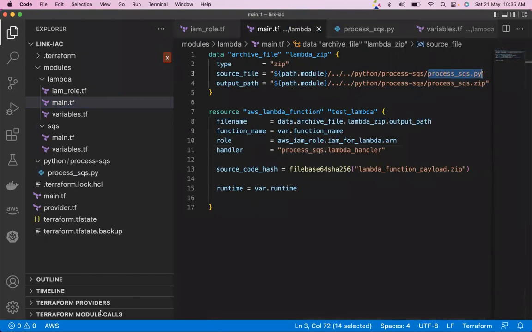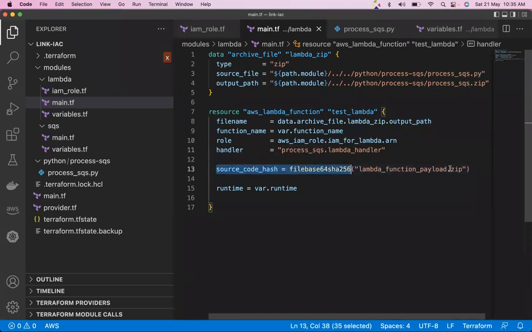Sorry, man. See this one, what it does is calculate the SHA.